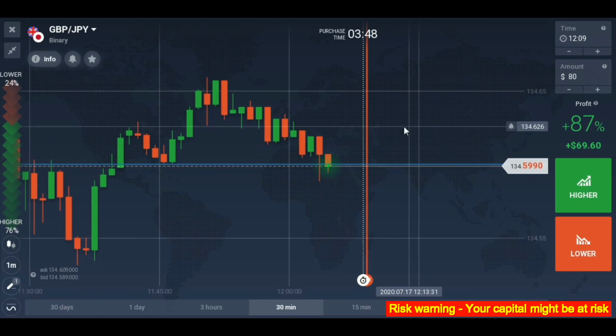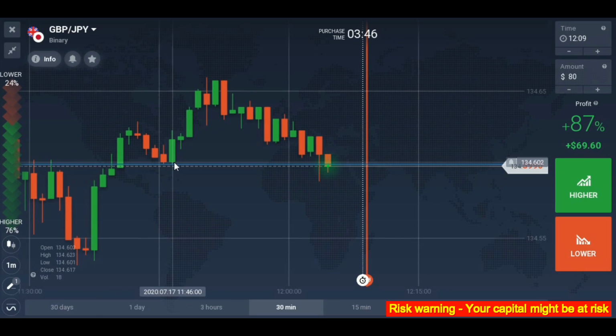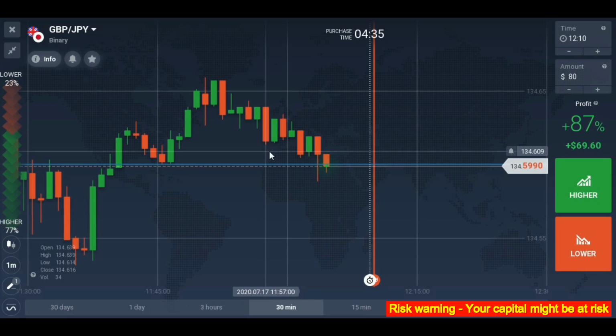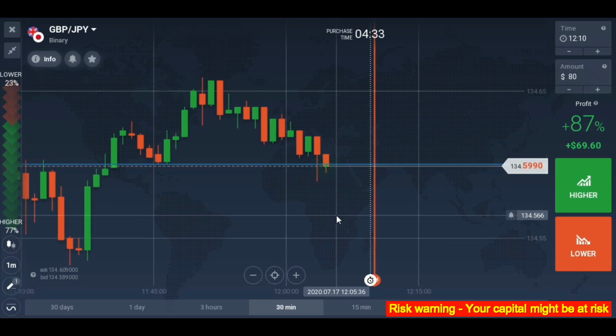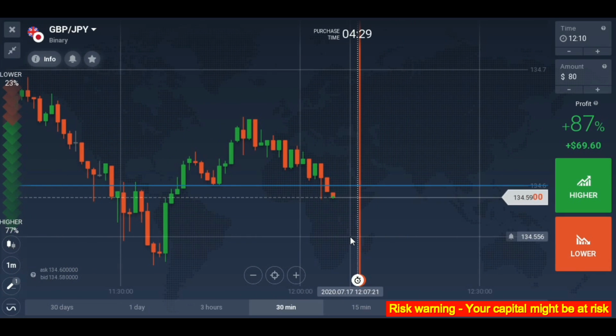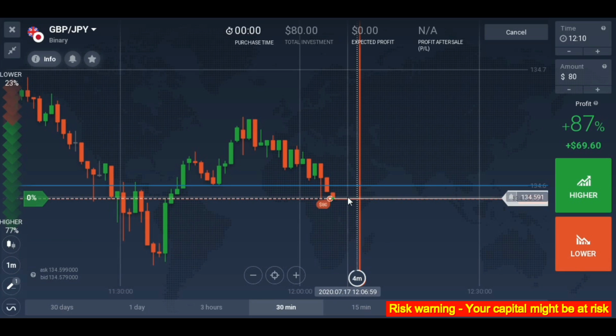Okay, so it's going to be a breakout, so we will take a 5-minute trade. As we all know that when there is a breakout, we take 5-minute trades, and on reversals we take 4-minute trades. And as of now, as you can see, okay, this is a breakout, so I have taken the trade. Now let me explain you why I have taken this trade.